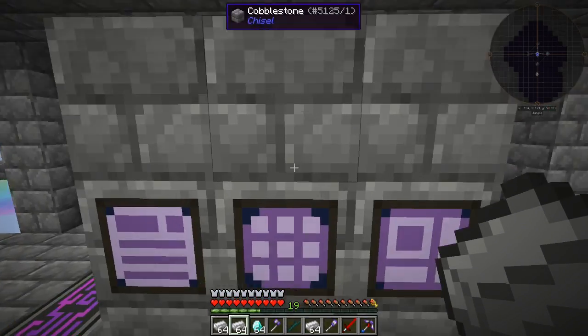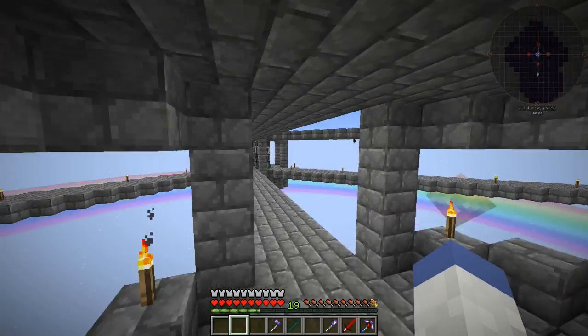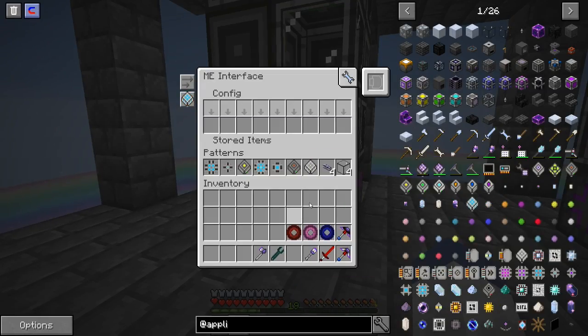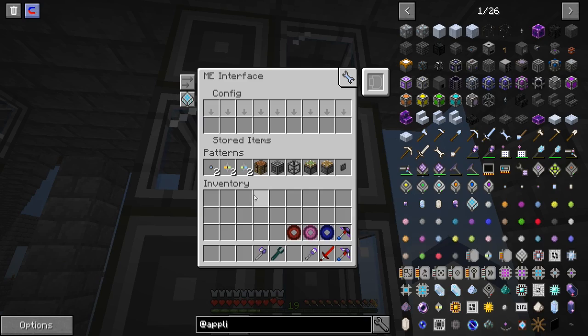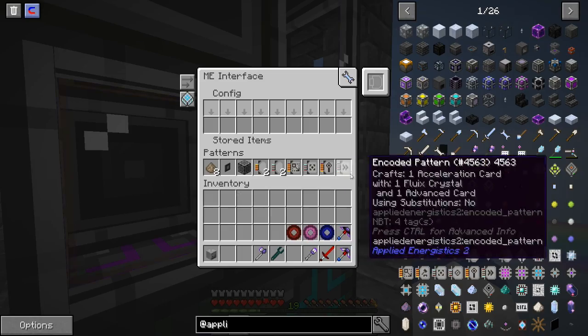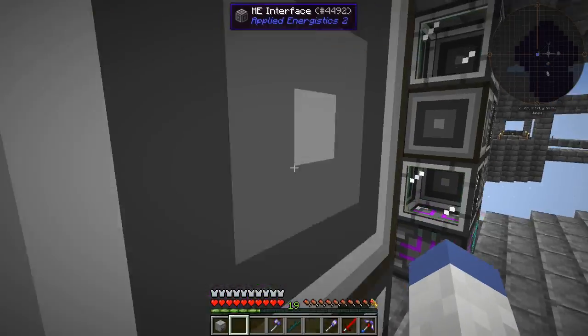There we go. By the way, throw all that away. I got a lot of stuff auto-crafted. So let's start here. It's like all the typical AE stuff. Annihilation cores, all the interfaces, export buses, import buses, all the cards, and then some of the cables and stuff.